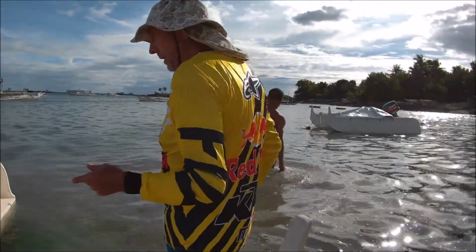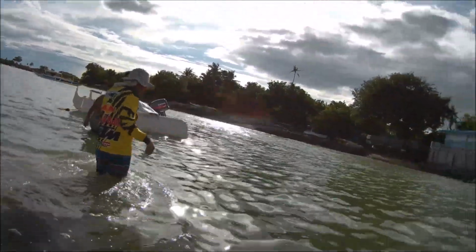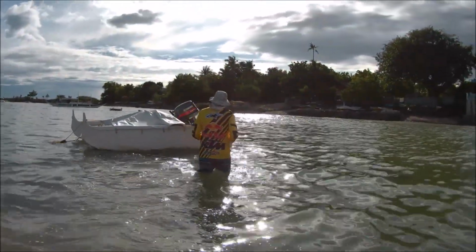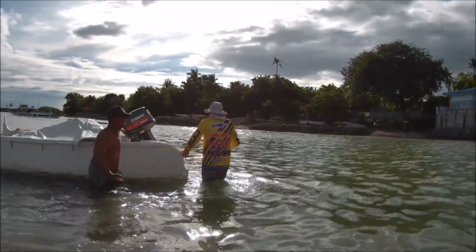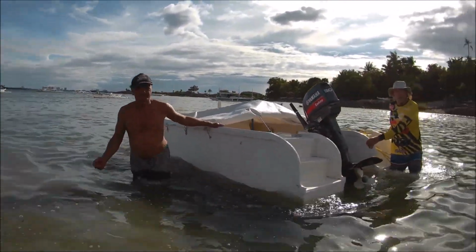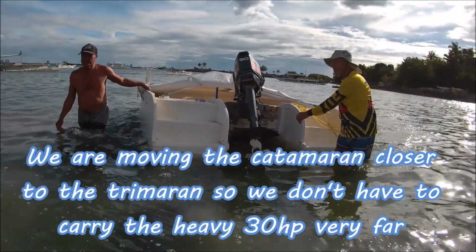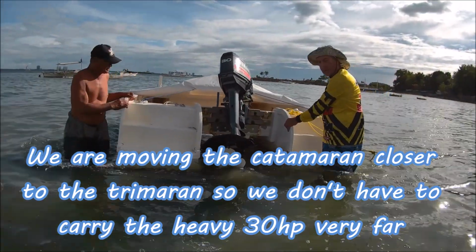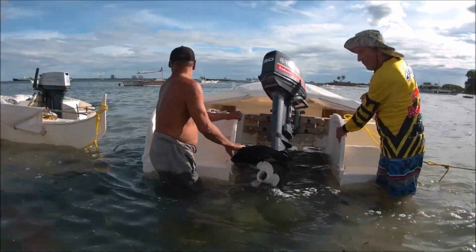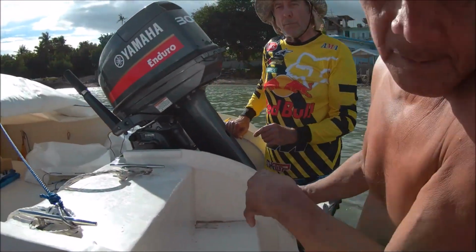What do we need to do? Well, plus we're going to get in the boat. That's what we're going to do. Oh, here, honey, come on. We pushed it closer. Push the boat closer. And you're stepping on the rope, honey? Yeah, almost. Honey, get on this side to keep the boat from getting back. Yeah, honey, step on the rope.